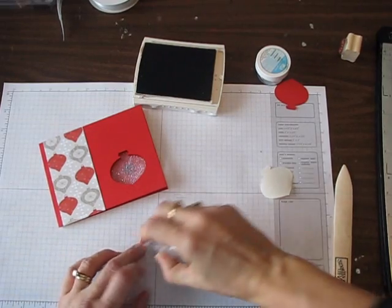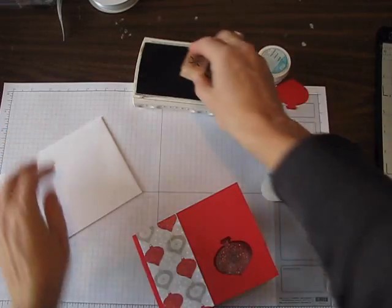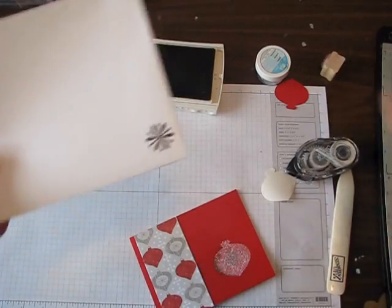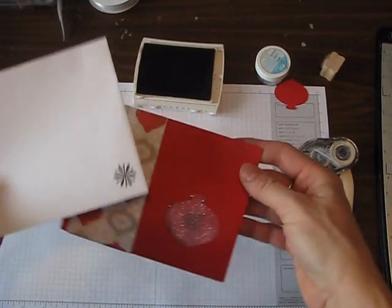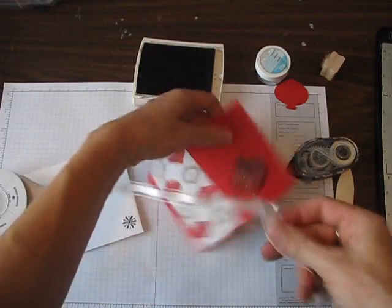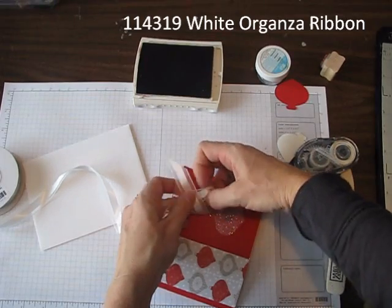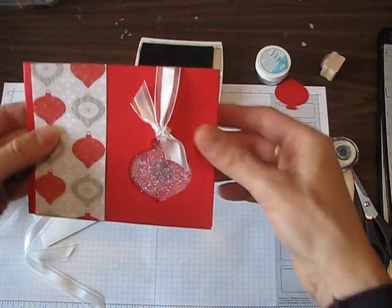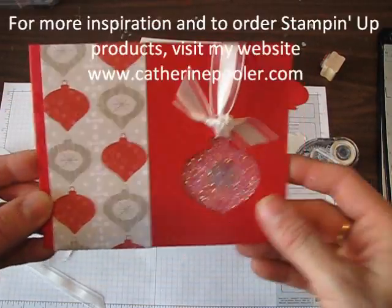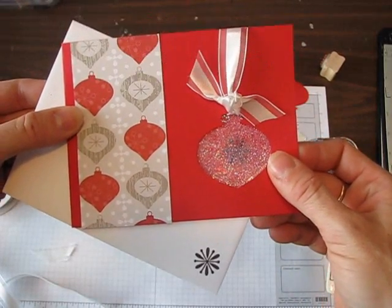I want to add something fun on the inside — a little surprise. Add that inside. Stampin' Up envelopes are really nice and kind of slick so that they take a really good crisp image. Look how that matches! Then just tie a little piece of ribbon — I'm going to tie a little knot using the white organza ribbon. And that's all there is to it! Isn't that a great little Christmas card with the matching envelope? Thanks for checking me out, bye!